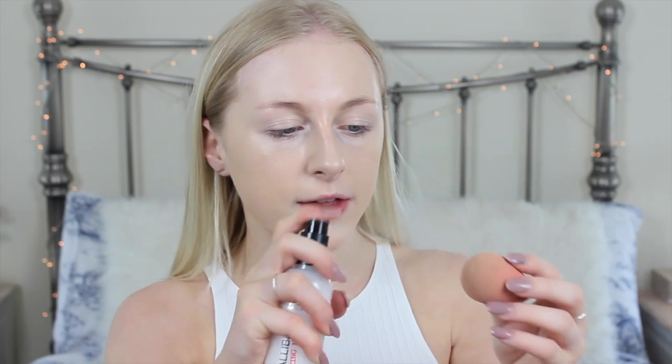So when that's roughly blended, I then take my beauty blender and I use a little bit of the L'Oreal Paris Infallible Fixing Mist and I give that a shake. And I spray a bit of that onto my beauty blender just to dampen it, and then I just go over all of my face and dab it in.